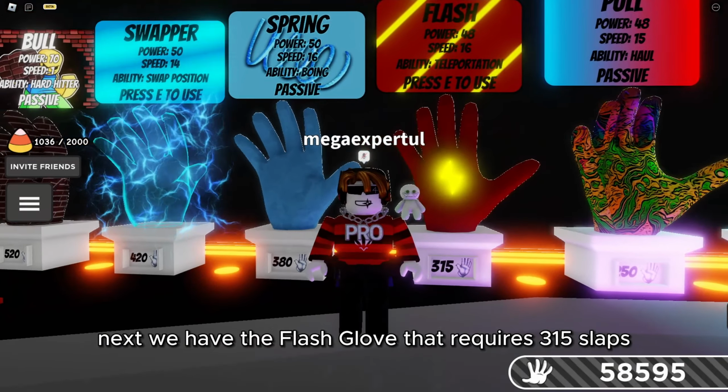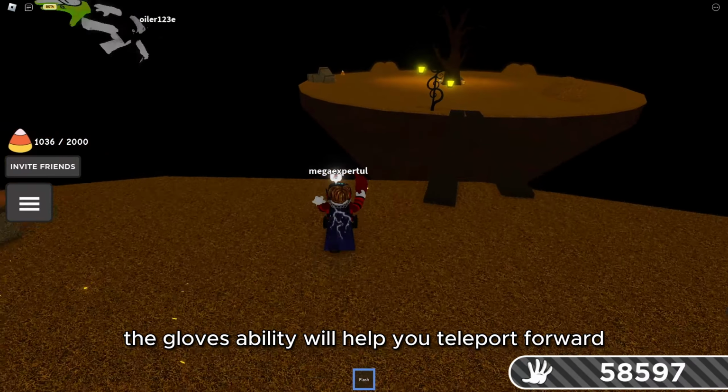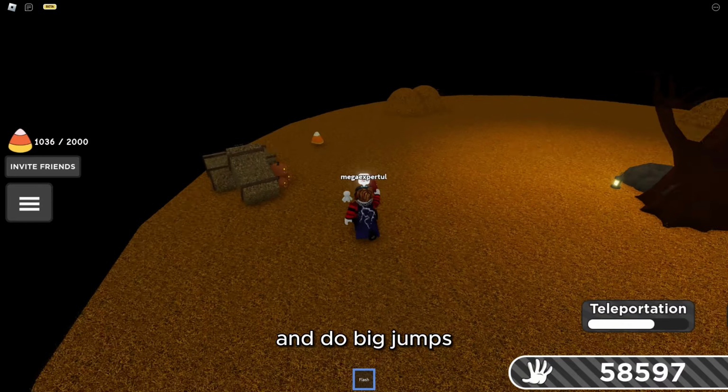Next, we have the Flash Glove that requires 315 slaps. The glove's ability will help you teleport forward and do big jumps.